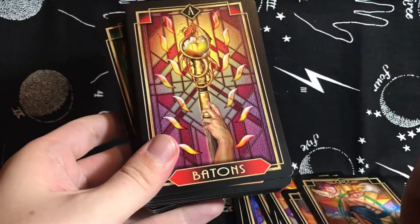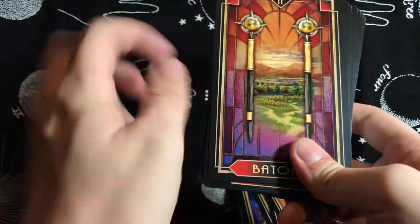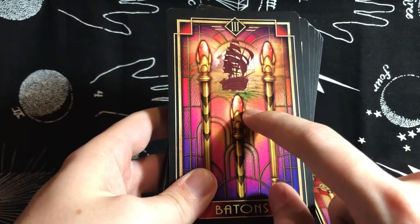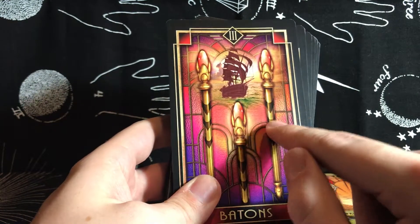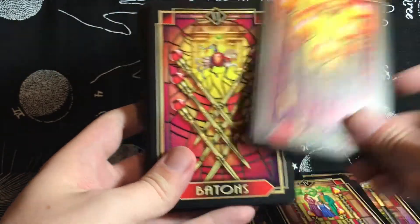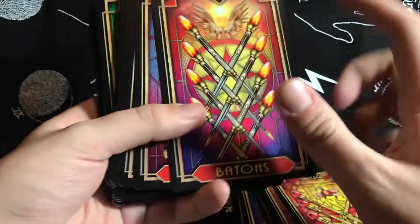Now the Ace of Wands, or batons. I want to point out that in this deck, when it says Three of Wands you literally see three wands — there's a little symbolism from the traditional right away, so the focus is more on the wands rather than the image at the top. But you do see ships, just like in the traditional Three of Wands. The Four of Wands follows the same idea.